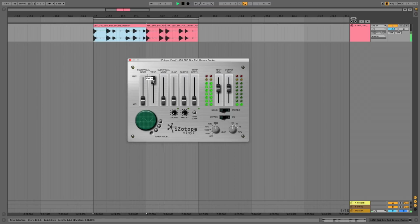So it's a bit like using an EQ or a filter, but it sounds a little bit more natural. And what if you want to mellow out the bottom end? Well, we can use the year knob here, which kind of shows the plugin's age because it just goes up to 2000. So let's hear what that does.